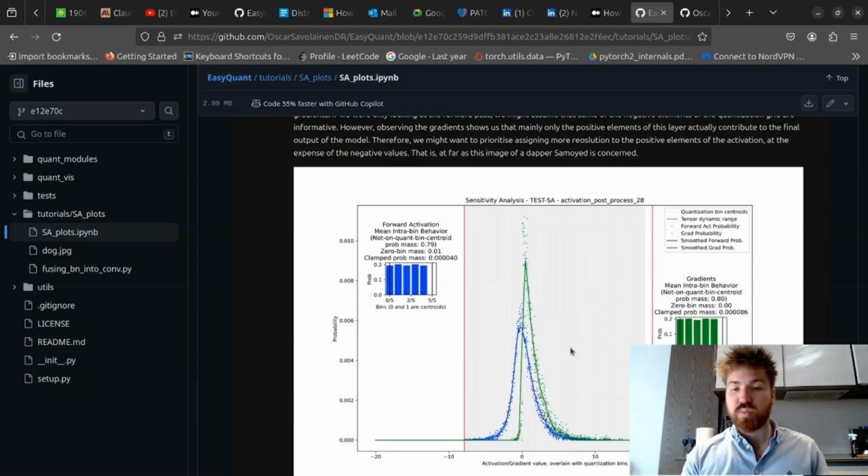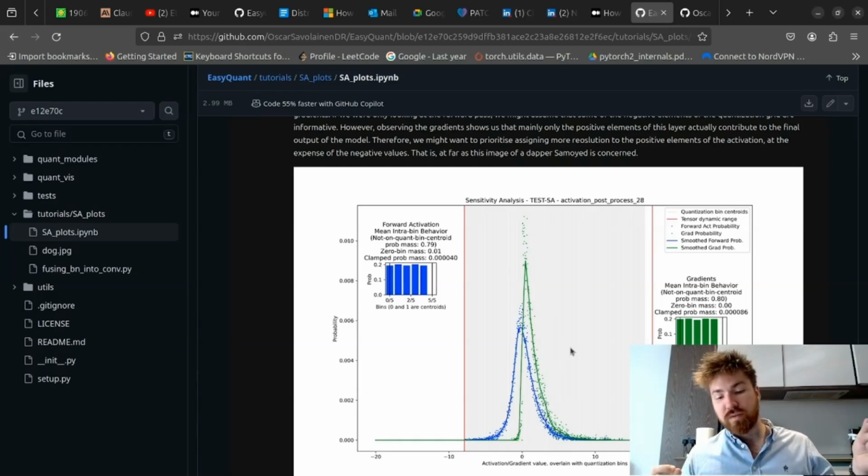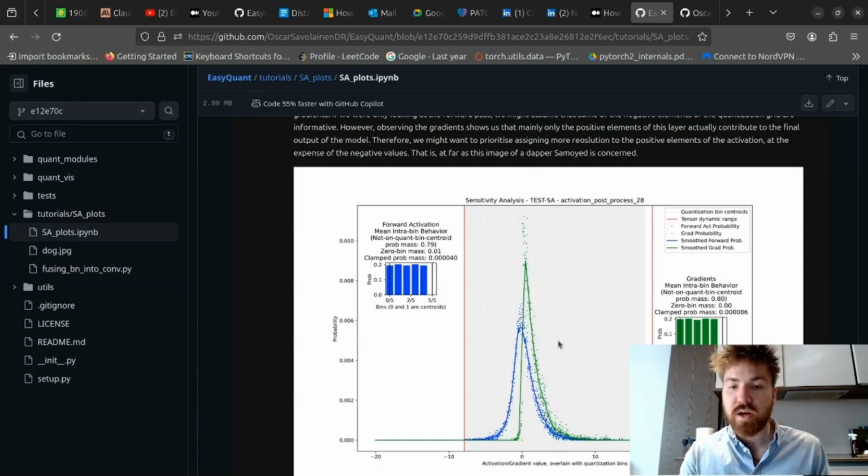And because we can use backward hooks in PyTorch to hook into any arbitrary layer, we can capture the gradients being fed backwards, and we can actually associate them one by one with the forward data that we captured. So I had to do a bit of coding to make this work. The details are a little bit complicated, but you can absolutely read through the code if you're interested.